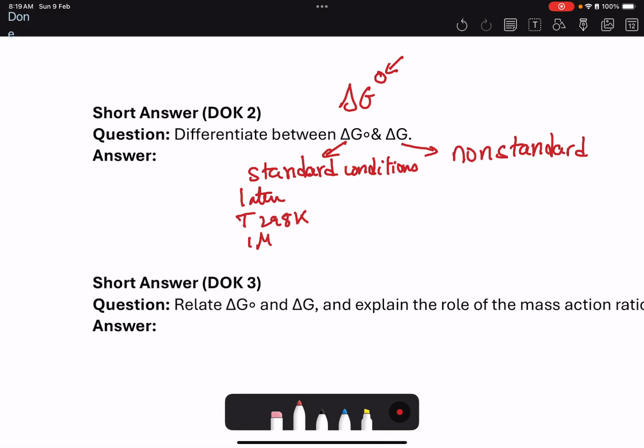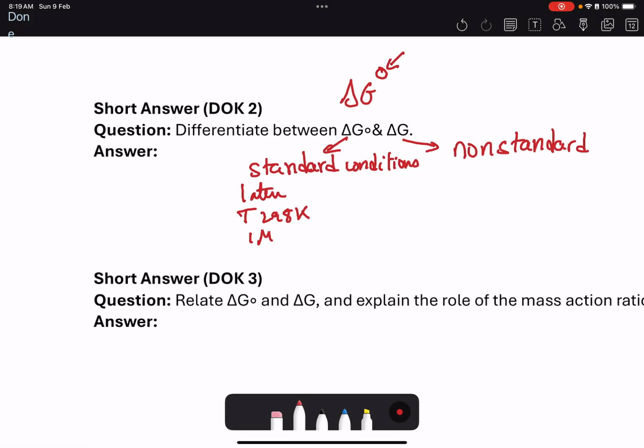in the equation. And you will not have K, you will have Q. The equilibrium or whatever will be shifted. It will not be at equilibrium. So you will see that they are mentioning that we have different temperatures for gases.